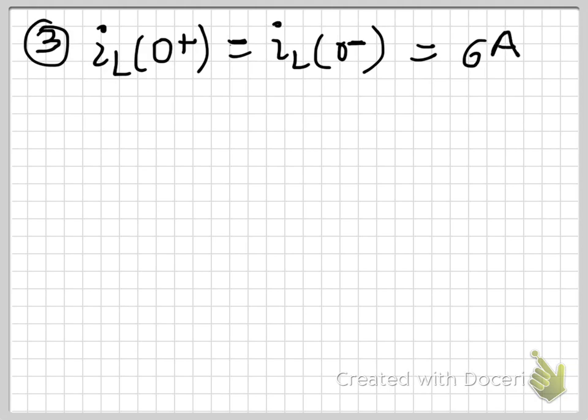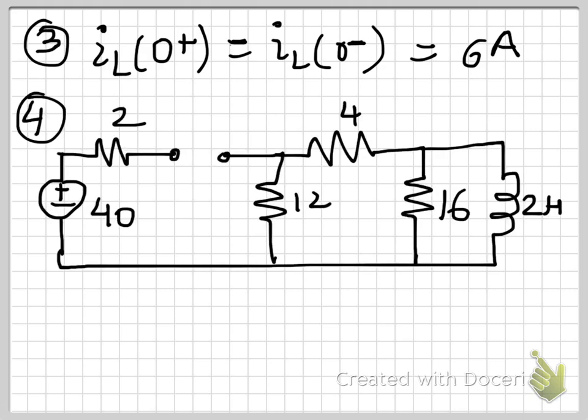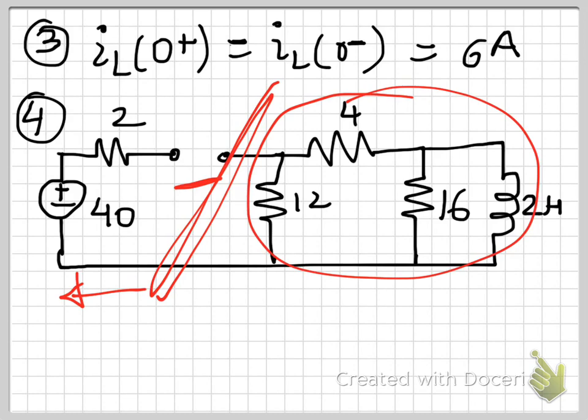The next step, which is step number 4, is to draw the circuit with the final position of the switch, and the final position of the switch is the open switch. So let's draw the circuit and let's see what the situation of the inductor is in terms of charge on it. Okay, so that's the circuit with the final position of the switch as open. So now you can see that the inductor is not connected to the source, so this part of the circuit you can take out, and this is the final part which we are concentrating on.